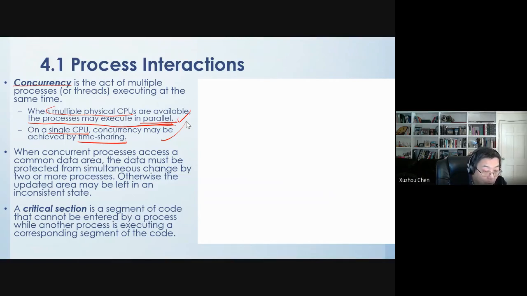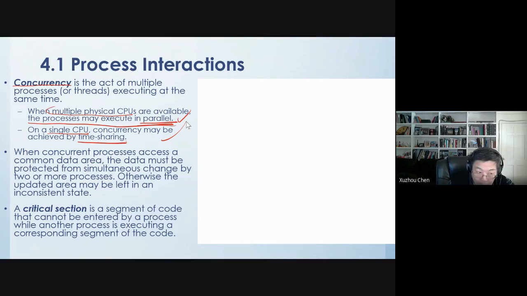The only drawback is that when you support more processes, the CPU is shared by more processes, so each process gets fewer resources and the performance suffers. But you can support many processes.